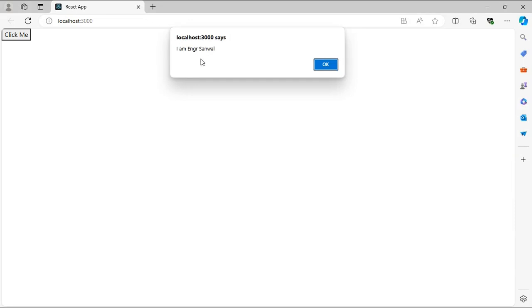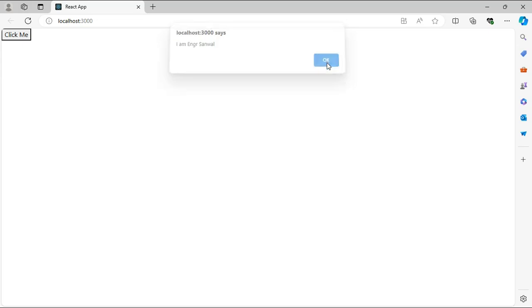Basically we are going to make an alert here. I am just typing here. Whenever you press on that button, there will be another action automatically that we have used in our useEffect. I have pressed it and again it is showing, and as many times as I press that button, it will show the alert.